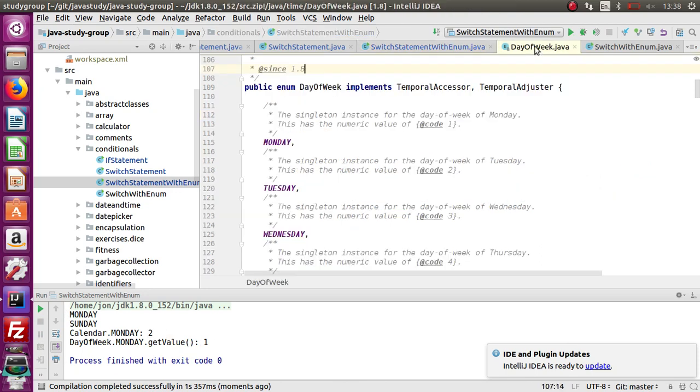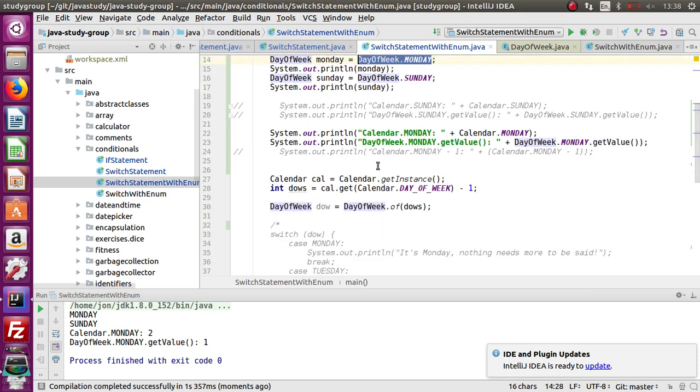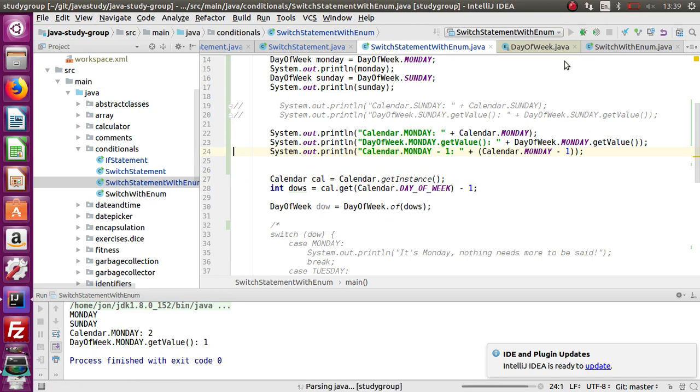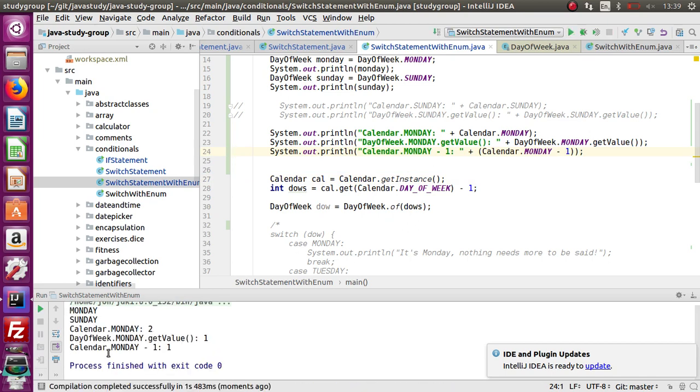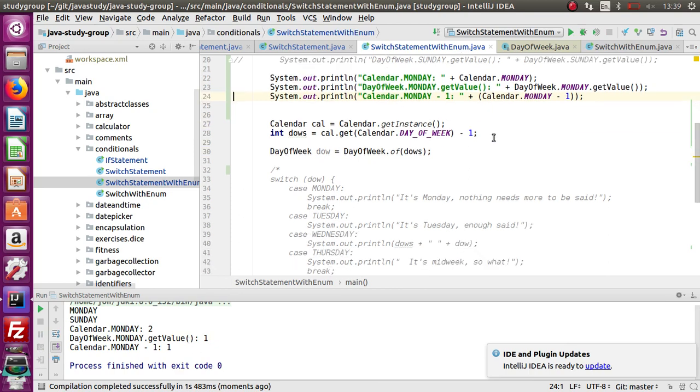We know that because it says there, Monday is 1 in the day of the week enum. But from a calendar object, which is what you use to get today's date, Monday is considered 2. So what that's leading up to is that if you adjust the one in the calendar by -1, then they become comparable. They're both 1 now, so they're directly comparable. Just stay with me and you'll see where this is going in a minute.